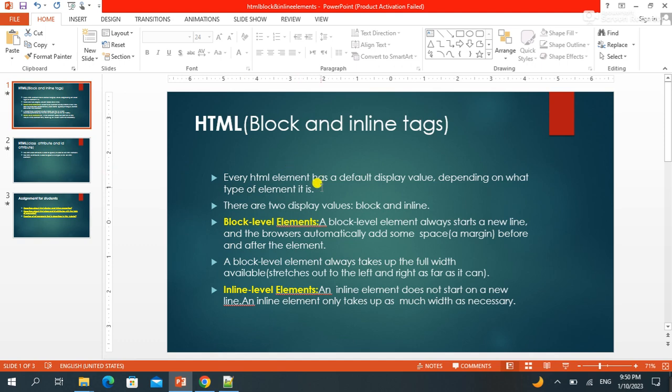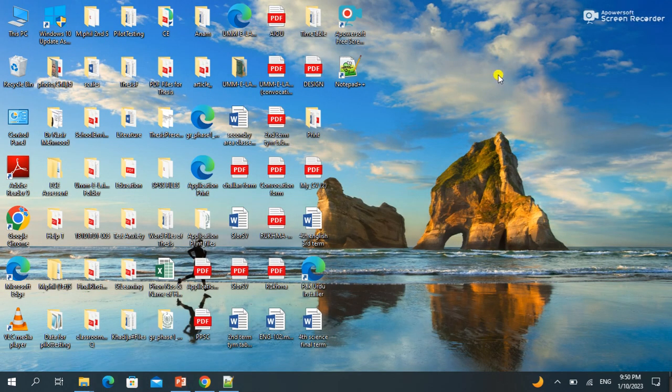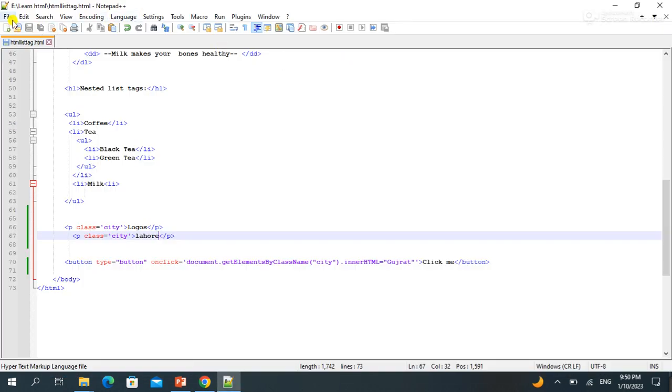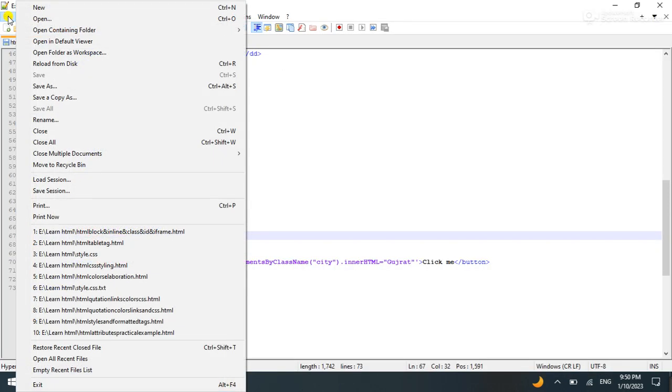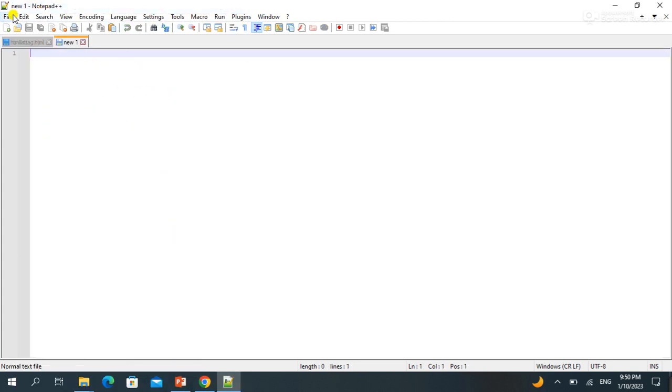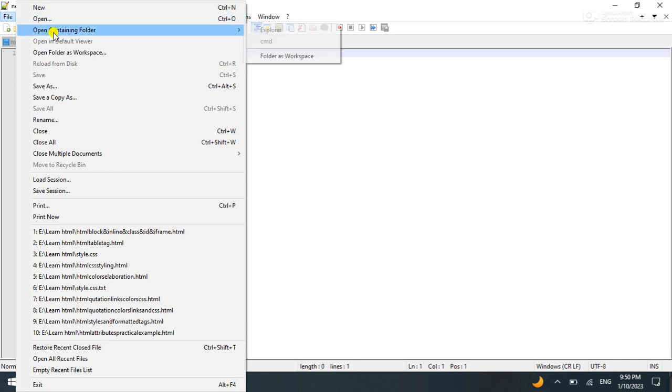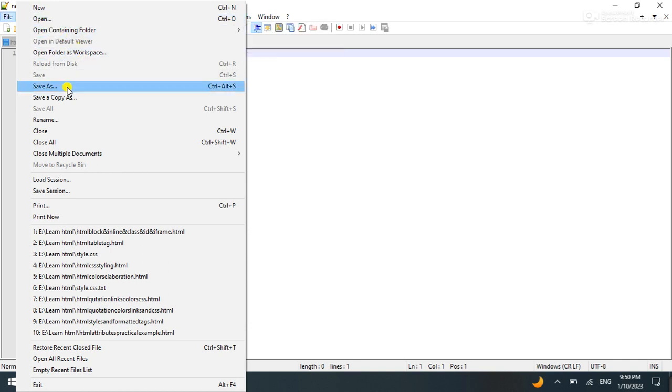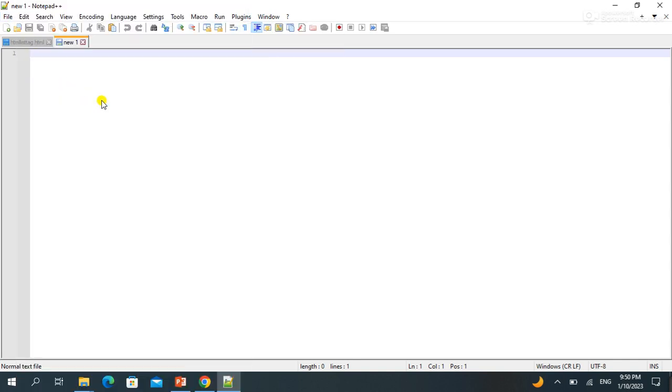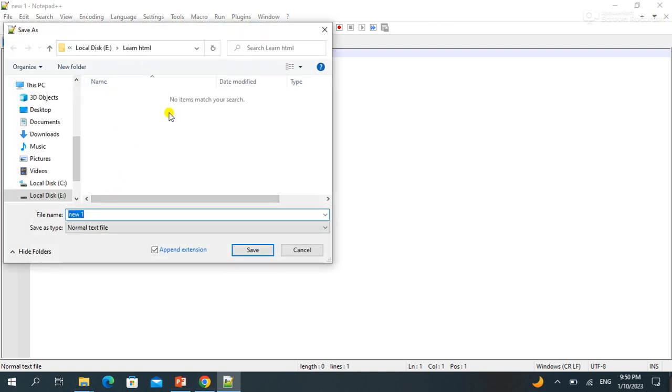with practice. For this I will go to Notepad, click on File, create new file, again click on File for saving the file. For saving, click on Save As, save in your desired folder, that is Learn HTML.